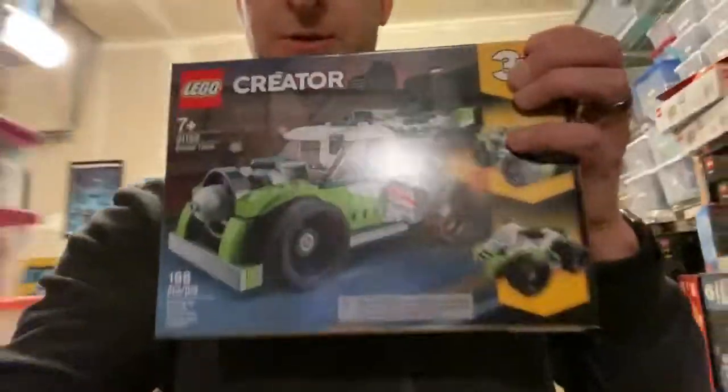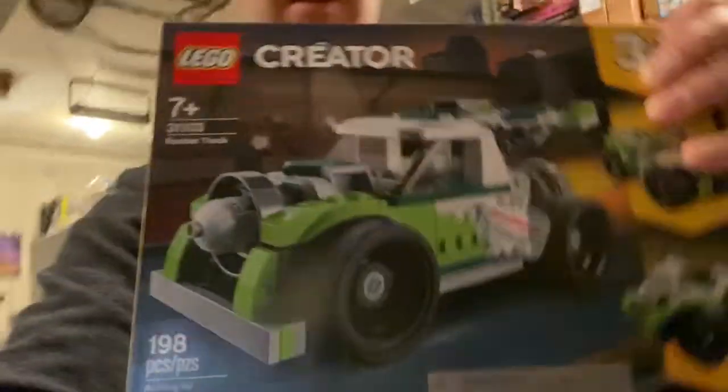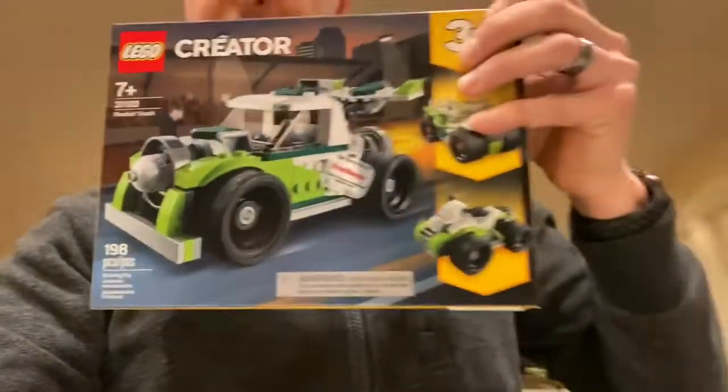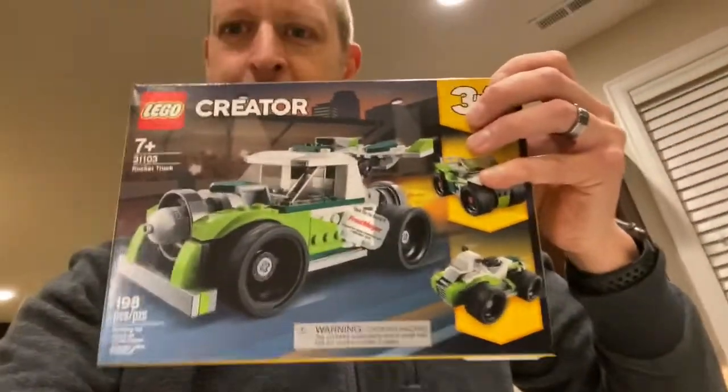This looks like an interesting Batman set, creator set. Not known for the best Batman sets of all, but I can see what they're trying to do here. Looks like they might be doing a kind of a creative 1989 kind of Batmobile.